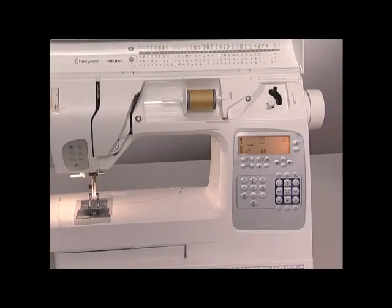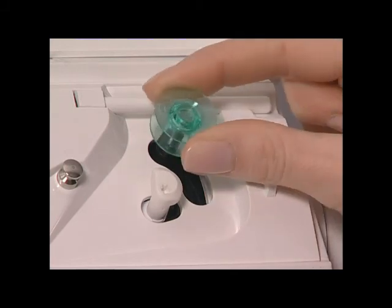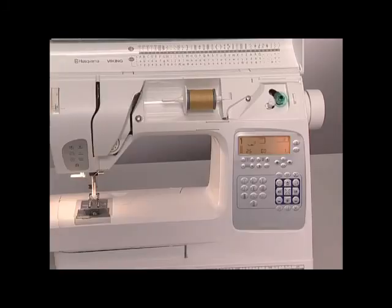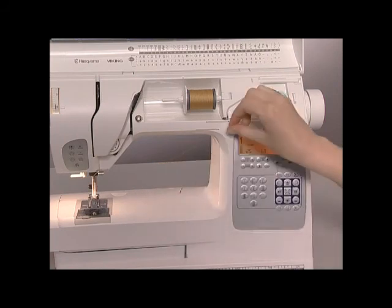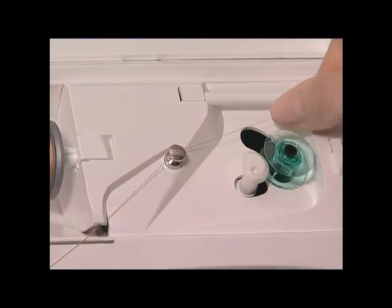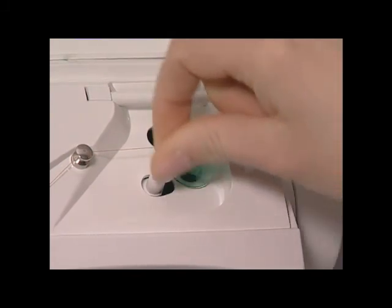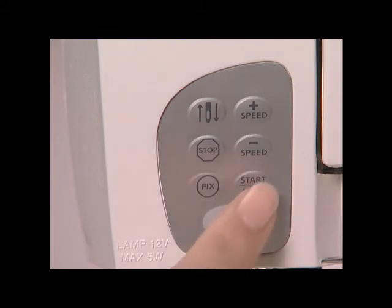To wind the bobbin directly from the needle, place the empty bobbin on the bobbin winder spindle with the Husqvarna Viking symbol marked toward you. Pull the bobbin winder spindle down to engage bobbin winding. Pull the thread under the presser foot, over the guide wires, and the bobbin guide disc. Wind a few turns of thread clockwise on the bobbin and cut. Touch the start-stop button to wind the bobbin.